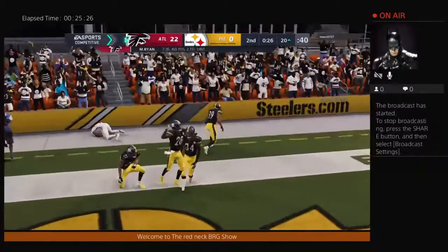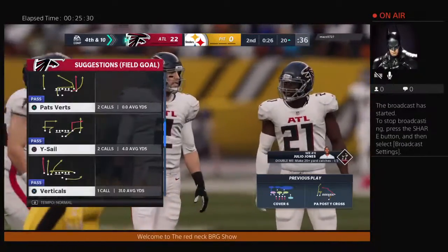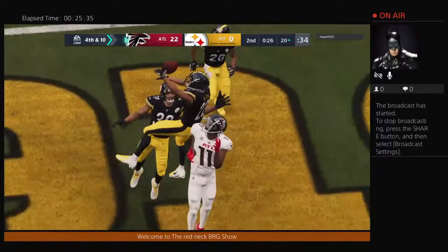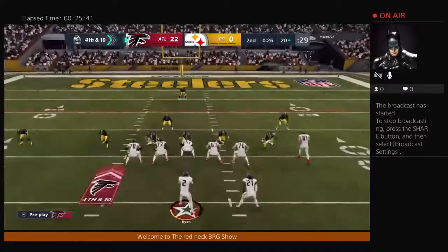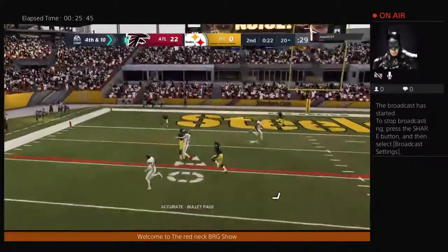Meanwhile, on 3rd down, they take a shot at the end zone, but it's incomplete. Steven Nelson able to get a hand in coverage. Thus far, they have been able to move the line of scrimmage very well in the running game. Almost felt like they said in the huddle, can you guys pass protect? Let's take a big shot downfield. Didn't get it on that one, but they may come back to it again.